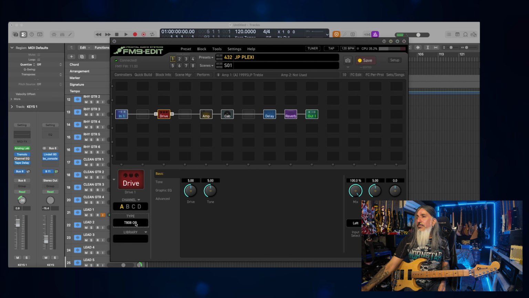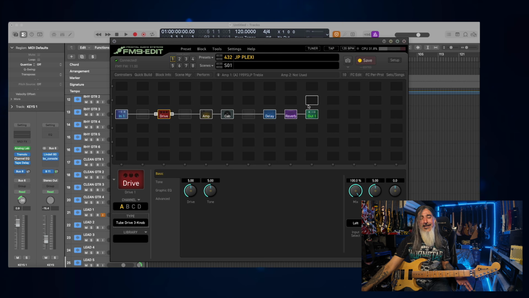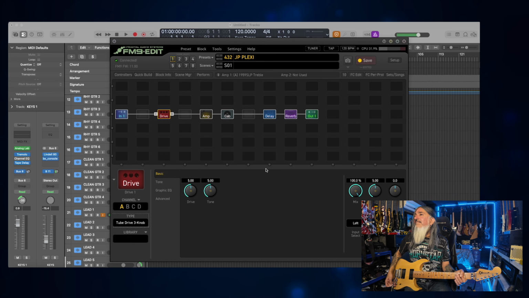Great, that's actually sounding pretty good, but it's not the right one. I actually really liked that tube drive, so I'm going to go back to it. I'm going to leave the tube drive in here because it was fat sounding. And let's check it out with and without.